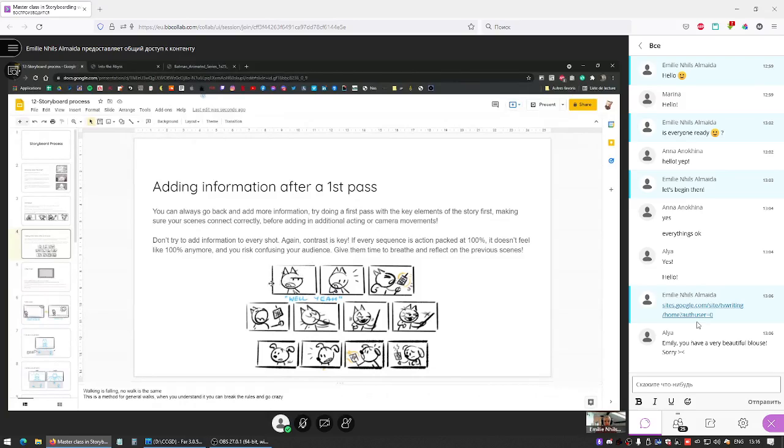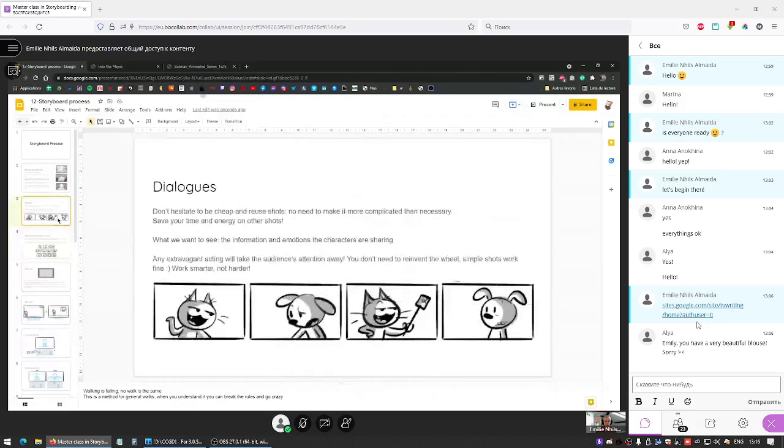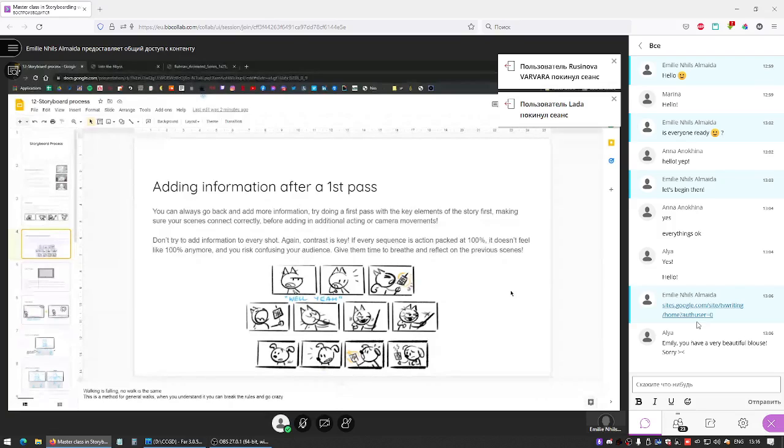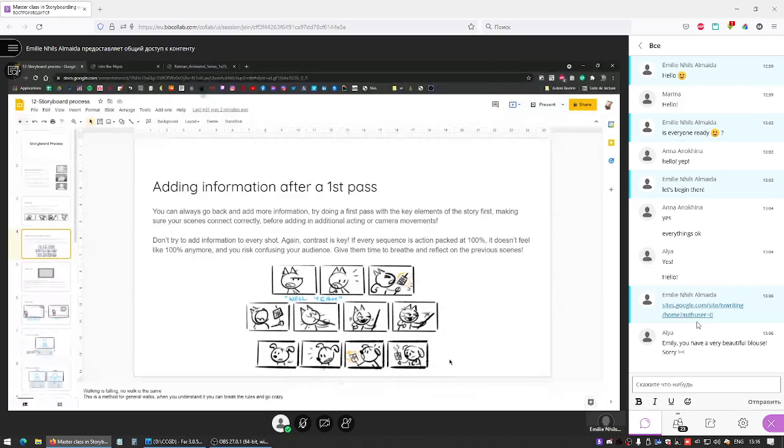And we have an example of the same two characters talking just as before, but where on your first pass you could have just this back and forth. On your second pass, you can add more information, like the cat taking a marshmallow, blowing on it because it's hot, and eating it, and then talking with the stick. Whereas the dog burnt the marshmallow and can't eat it.